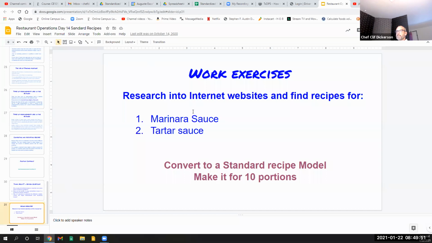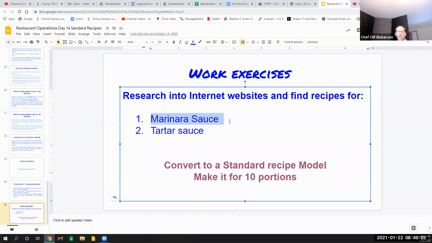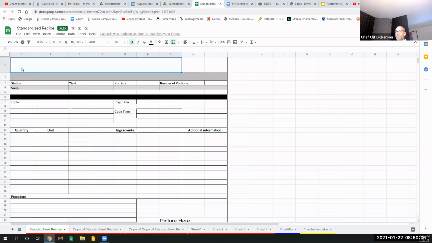You're going to write out a standardized recipe. You're going to find a marinara sauce. You're just going to Google a marinara sauce and a tartar sauce, and you're going to write down in here. So the title is going to be marinara sauce, right? This is where you're going to write marinara sauce right there. And then you're going to look at the recipe, and okay, it yields, I don't know, a gallon.